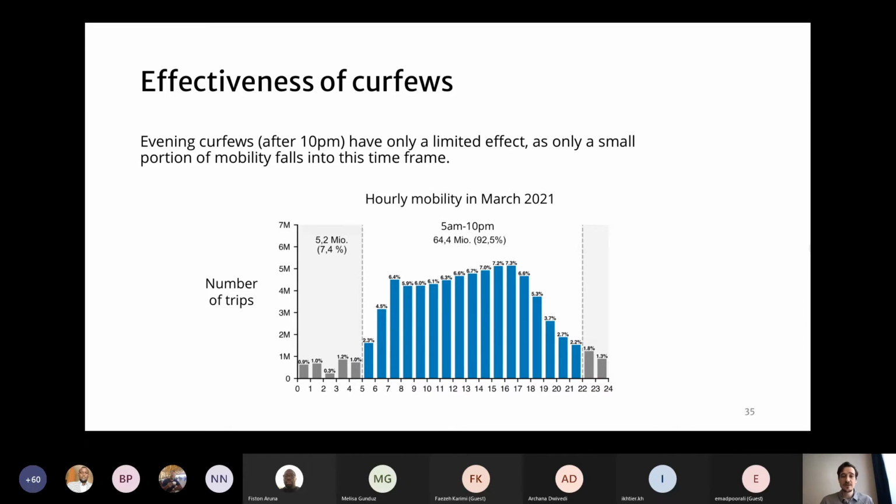They are work-related. And we also observed that people kind of adapted to the curfew and then shifted their movements to earlier times, for example. So if the curfew starts at 10, I try to do my visit at 9 or something. And so this is one example of the questions that kind of popped up weekly, where we were able to quickly find answers from our mobility data set.